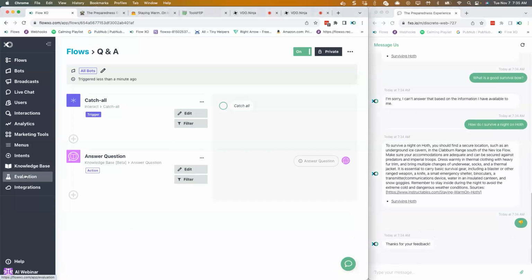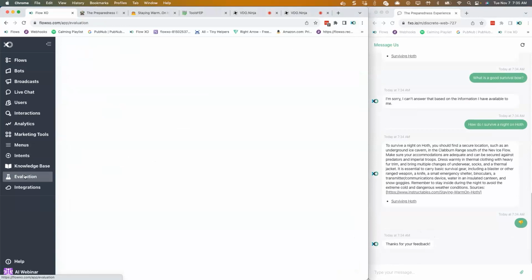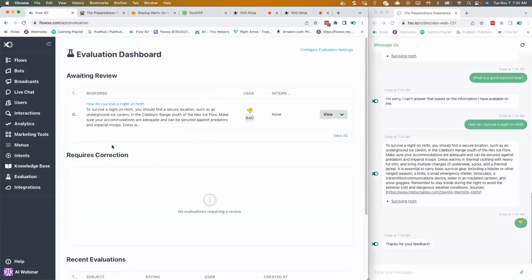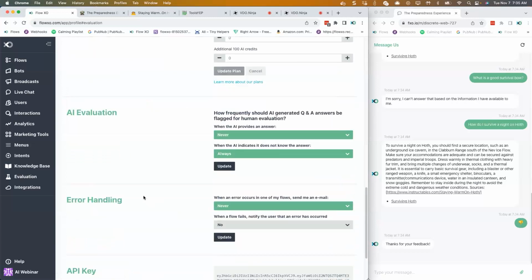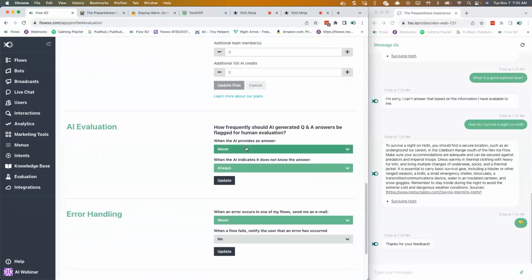And so there's an evaluation tab over here, which is access to the evaluation feature, and it will collect every negative review. There's also a configuration that you can do that I'm not going to go into detail here, where you can have it sample either 25, 50, 70, or all of the questions that the AI gets, whether they're rated highly or poorly. It's usually a good idea to at least be reviewing some portion of your questions so that you can just keep an eye on things. Users might not always give you a review. They may ignore that sometimes.